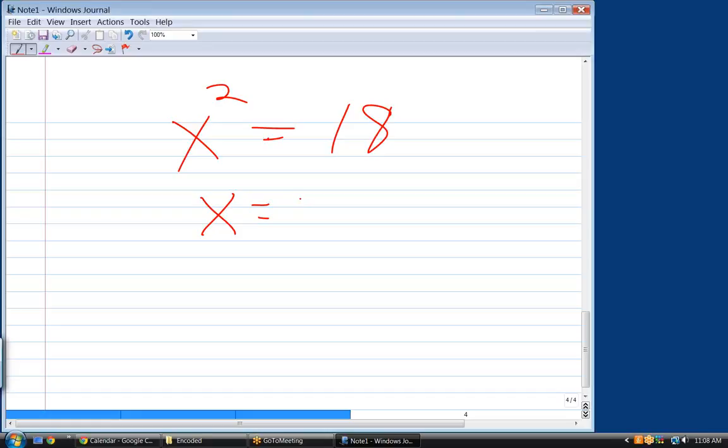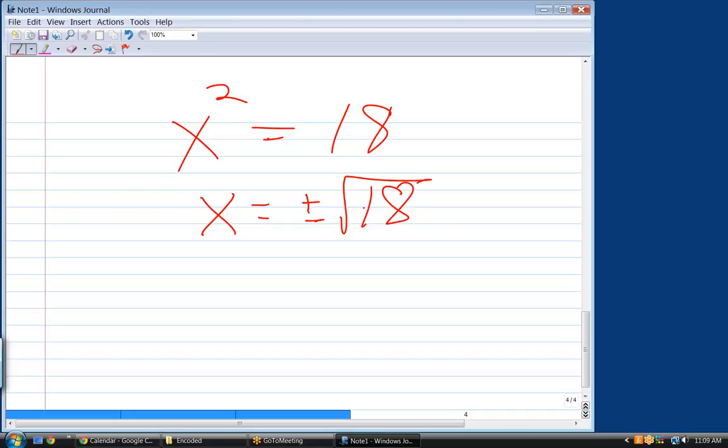It's equal to, the first words out of your mouth should be plus or minus the square root of 18. Yeah. In other words, that's all I did. 18 is not a perfect square number. So I'm not going to translate that to a decimal. I want to leave it in radical format, which is what you tend to do when you get to algebra. Sometimes they'll have you convert it to a decimal, but it's a better number written this way. It's totally precise when I write it square root of 18. Whereas if I put that into a calculator and put down a number, I've got to round it off at some point. I don't have a precise number anymore.